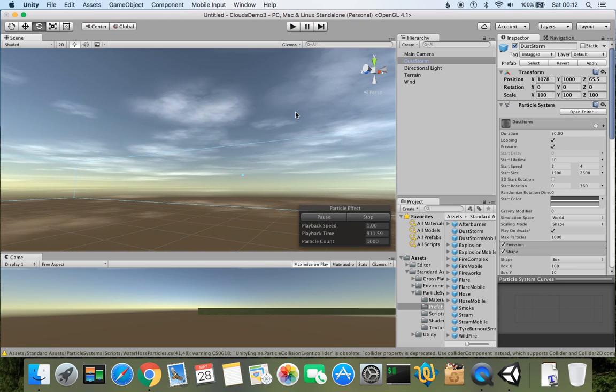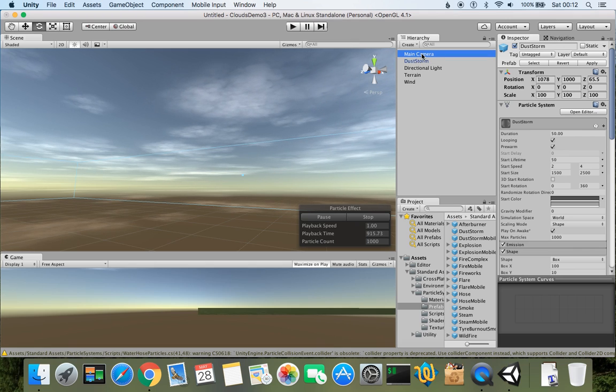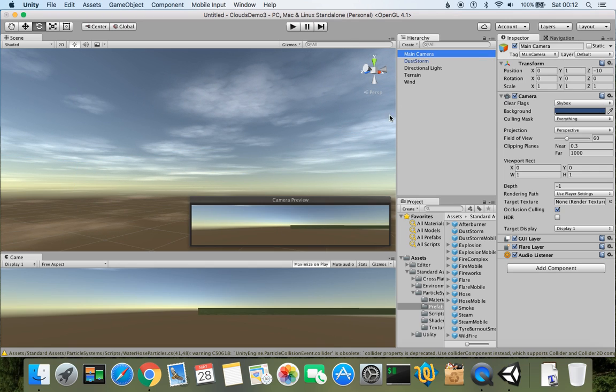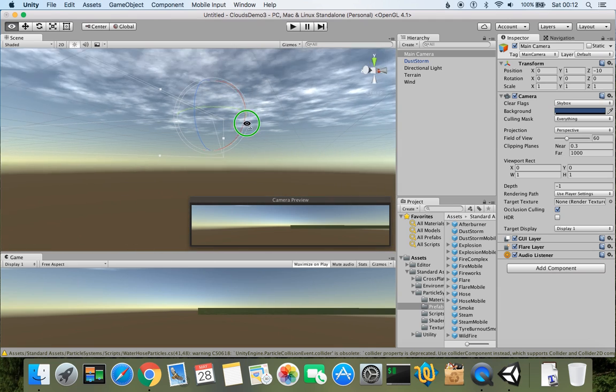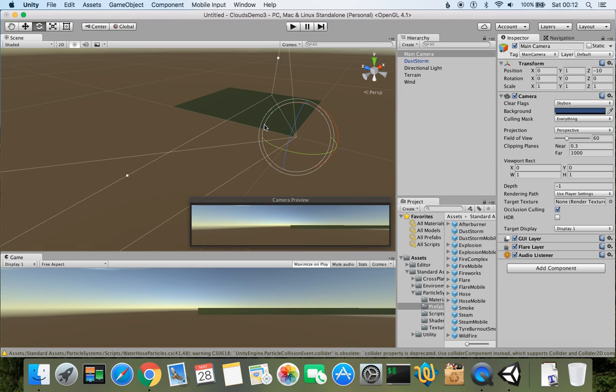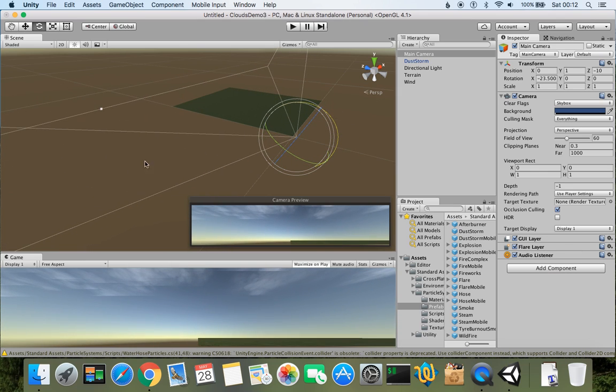So yes, now if you go into game view, I have here my camera, and it doesn't look very good. I want to probably rotate it a little bit more in order to see my clouds like that maybe.